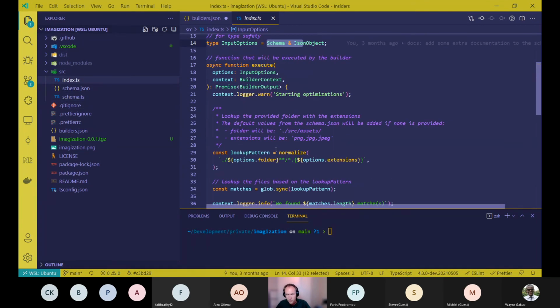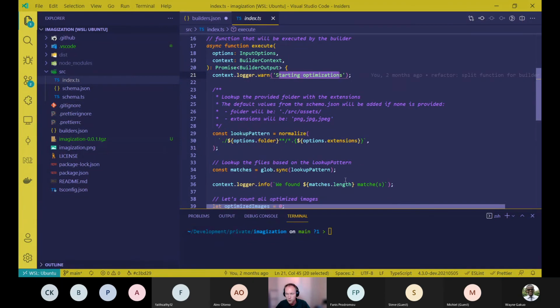Well, if we go a little bit further, I'm just saying, okay, in the context, there's a logger which just logs something in the warn state and says, okay, start optimizing these things. I'm using a couple of external packages to look up some of the files, and the files I'm going to look in are basically the ones provided by the options.